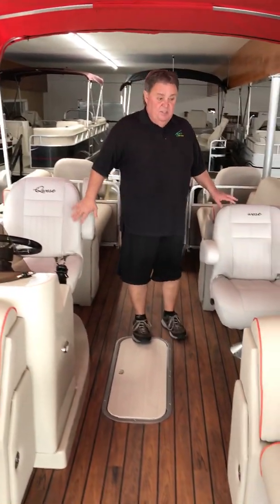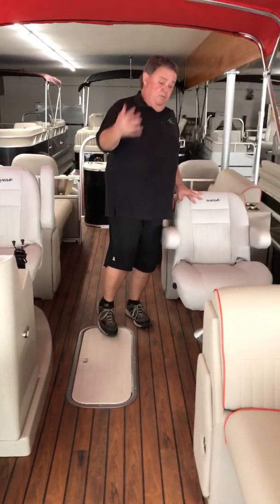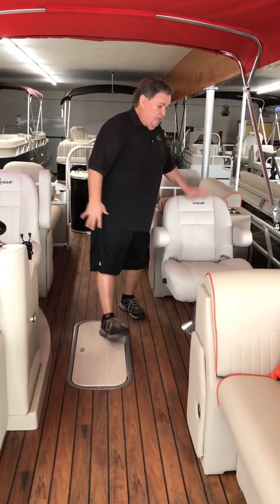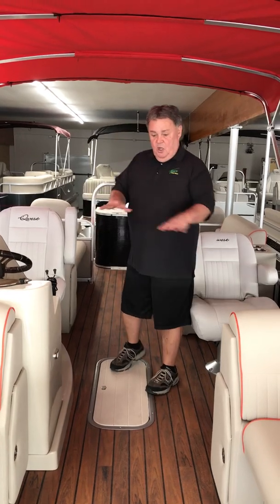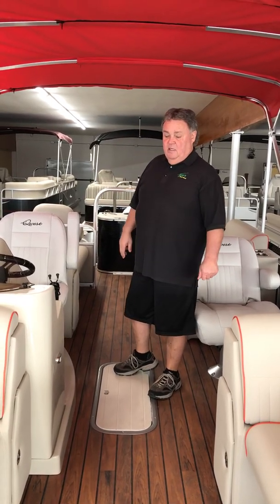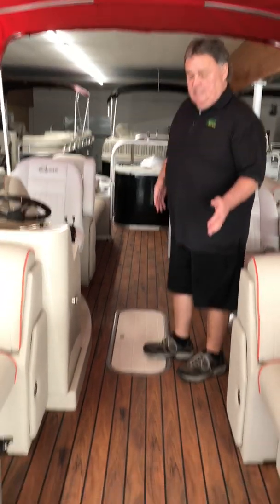And this is an LS series, so it doesn't have the electric bimini, but still a footstool. We can do high backs here or low backs, doesn't matter, and it still has all the amenities that the Avante does, other than a few. We don't put any tables in this one.